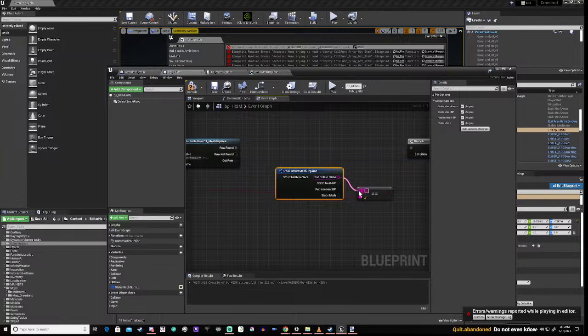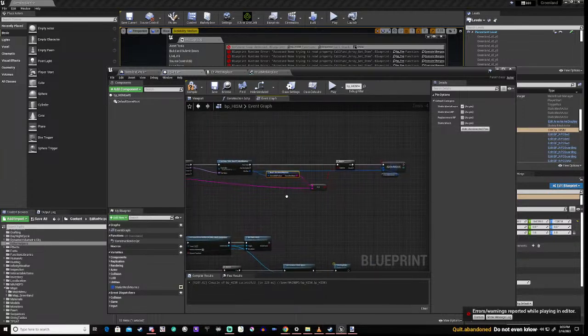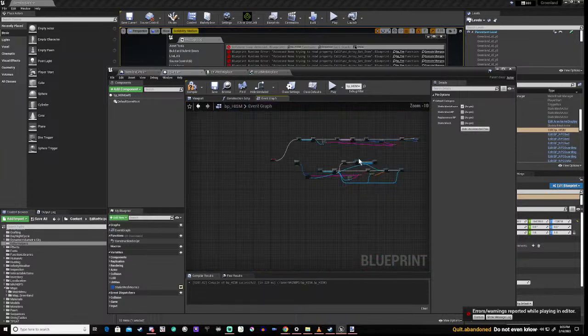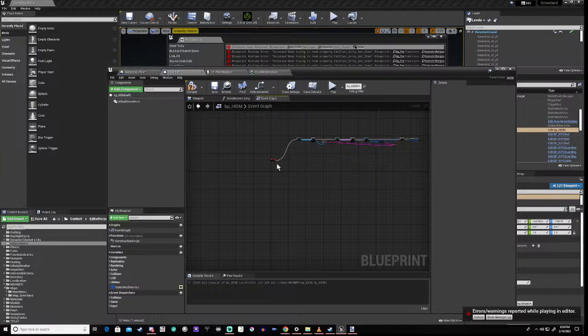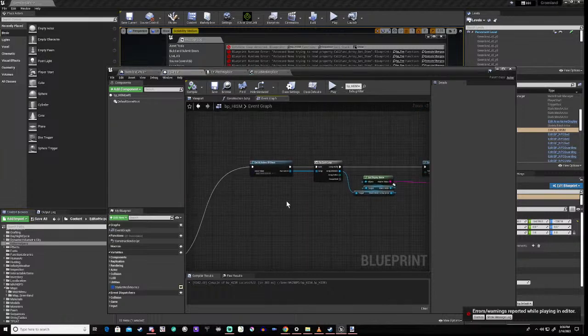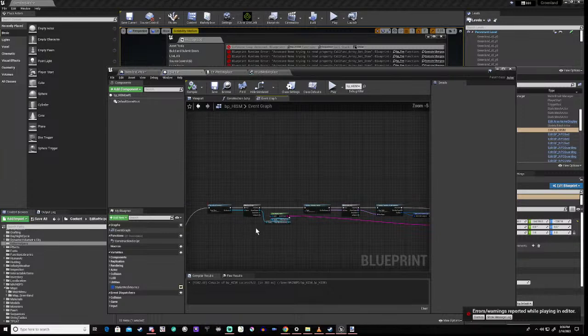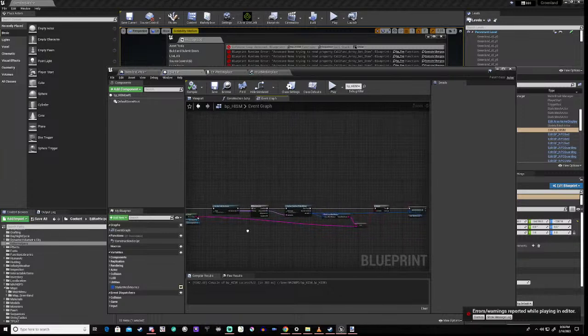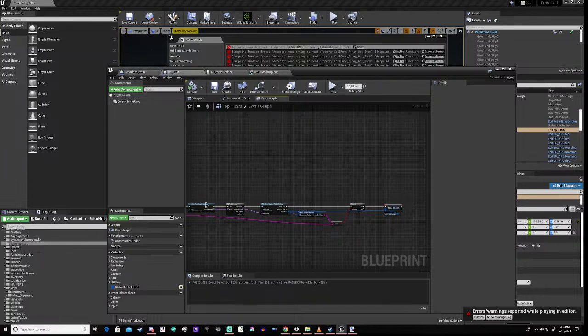Then we're going to go in here. This is bizarre. Right, I'm going to cut this. I'm going to compile it. And then if the worst comes to the worst, I'll basically recreate that.